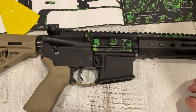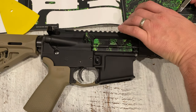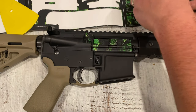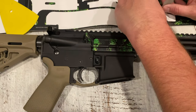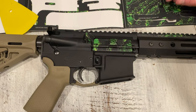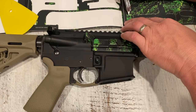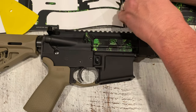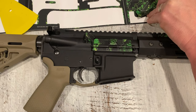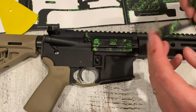Okay, so that took care of number 7. On to number 8. Number 8 is our right upper receiver. Pulled off the wrong part. I'm telling you, if y'all do one of these, you'll understand what I'm saying. It's easy to get confused on where you're at. You get to looking at this piece of paper over here upside down because I'm trying to halfway keep it in the video here.